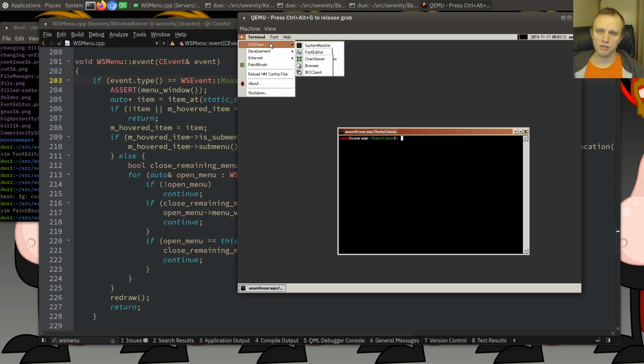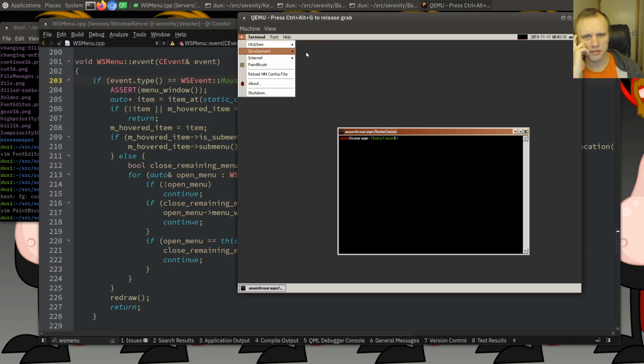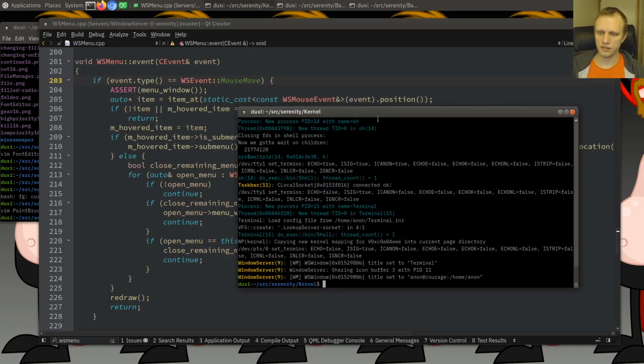Okay. This is definitely a bit glitchy. So maybe it just gets screwy. Oh, now it's all screwy again. Okay, so this code is definitely glitchy.